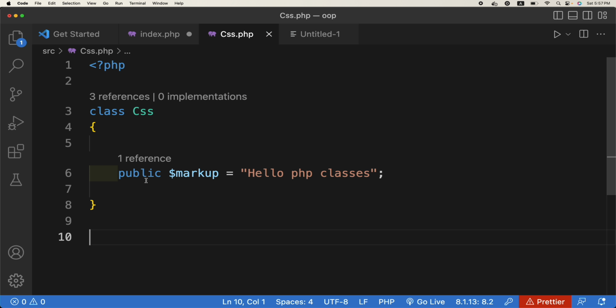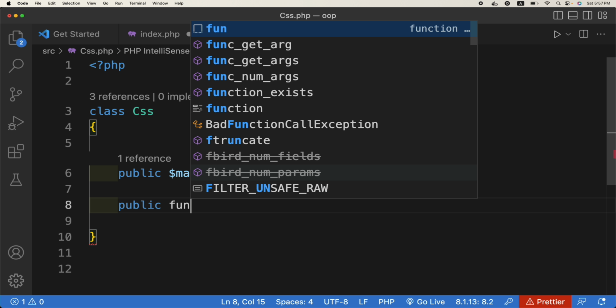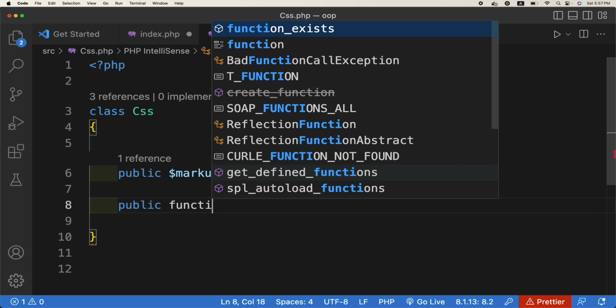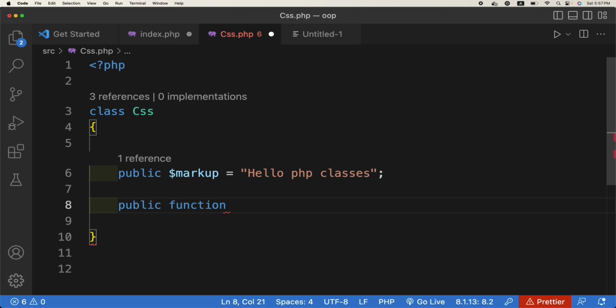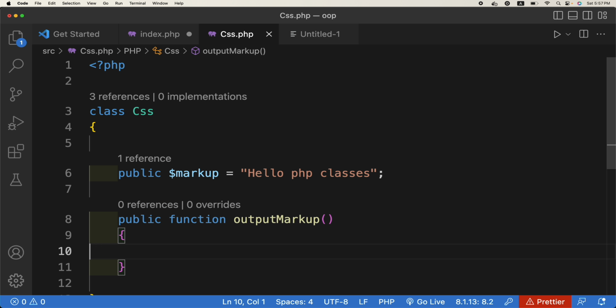Okay, next, this is a method, and then we can have a public function, just like any function in PHP or JavaScript. So we will make a function and we will call it outputMarkup, for example. So the name of the function is outputMarkup, and that's it.